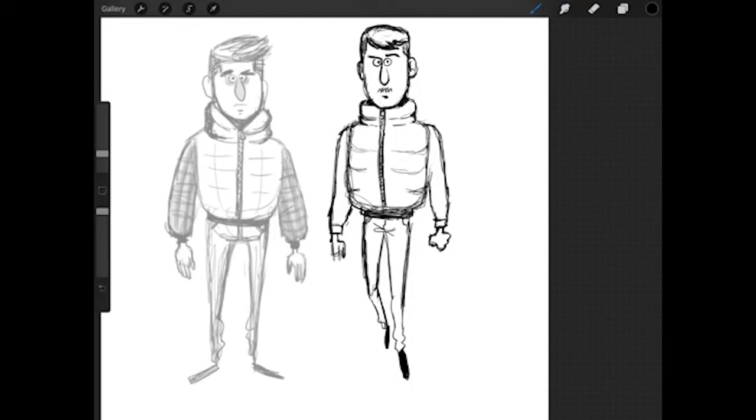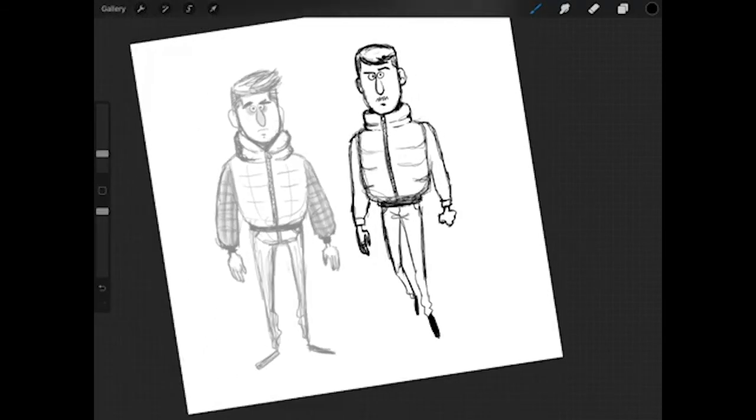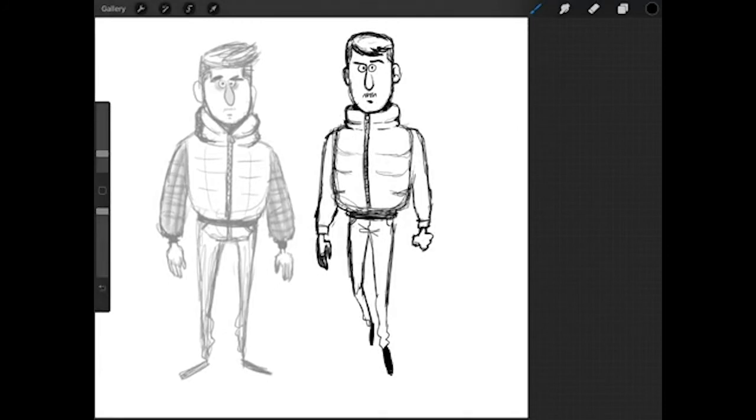Like if I decide to animate or do anything beyond, then I can actually do it with this. And again, just keeping it pretty rough so I can just draw through a lot of stuff.